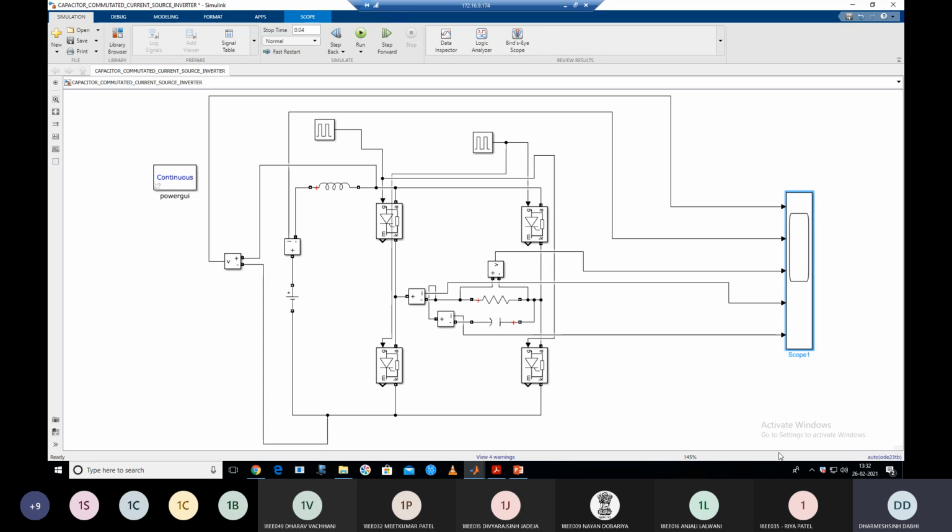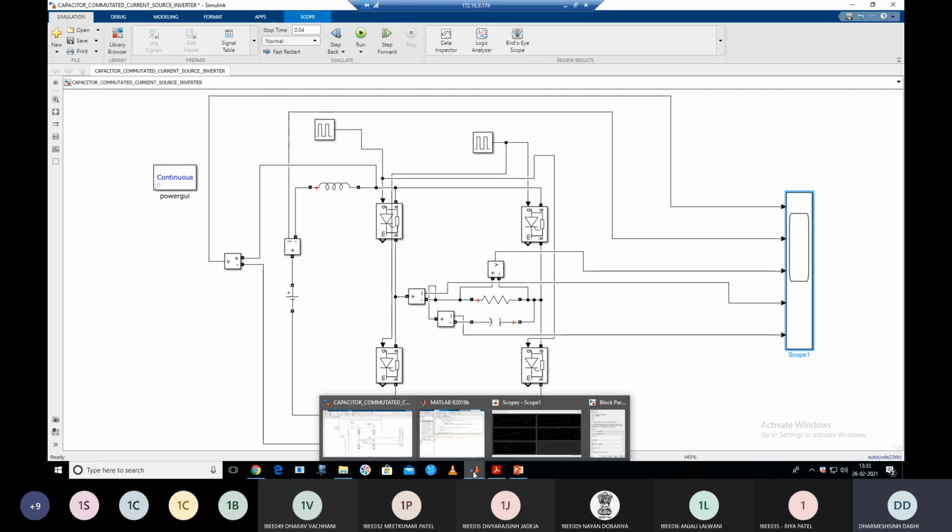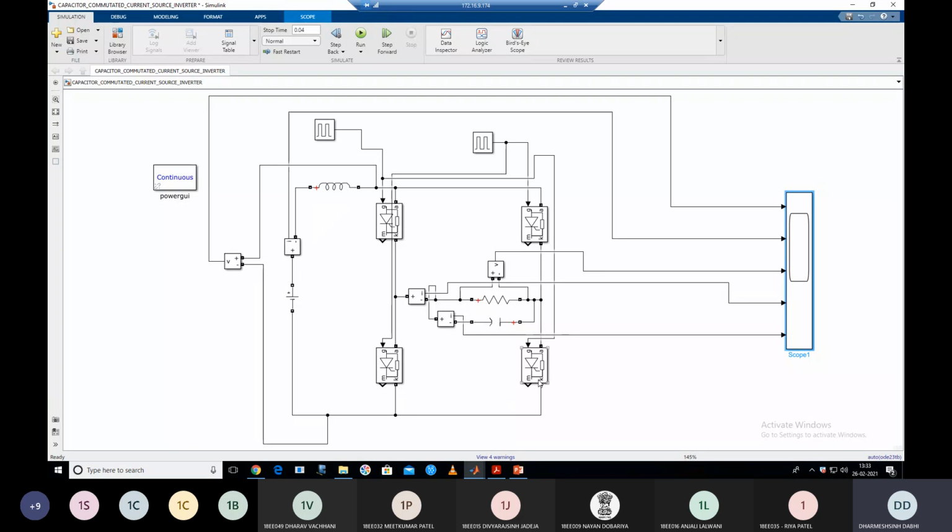So here I complete this lab session because only this CSI was remaining. The next simulation is related to the AC voltage regulator, but the theory portion we have not completed, so I'm not going for the simulation of that. So here I complete this lab session, just the single phase current source inverter, we have simulated this. It is more or less like a voltage source inverter, just we have used this capacitor for commutation of the thyristor. That is why it is called a capacitor commutated CSI. So is there any doubt to anyone? So here I complete this lab session if you do not have any doubt.